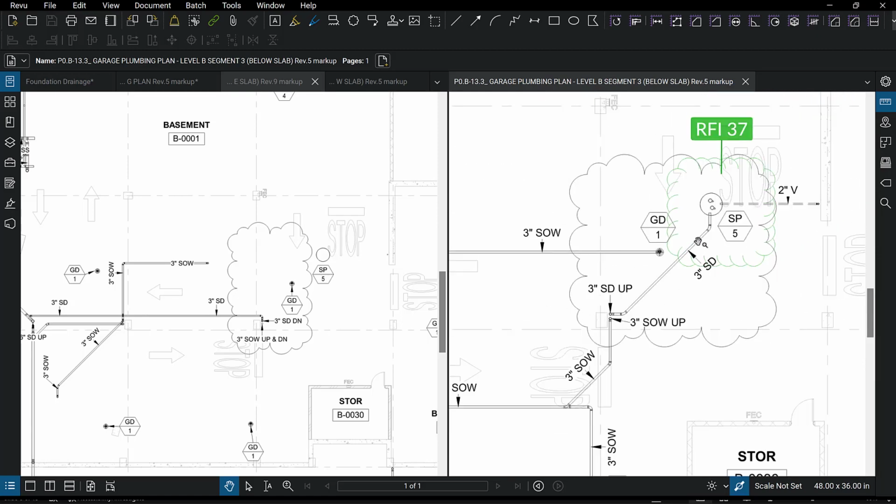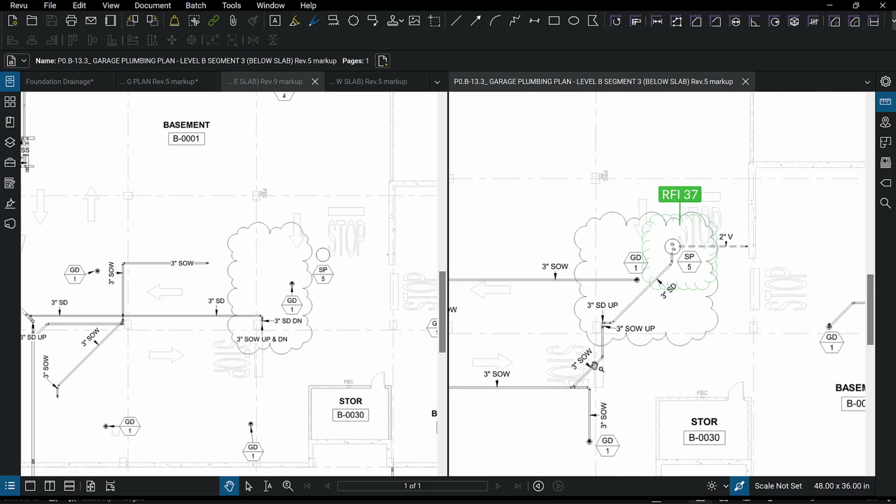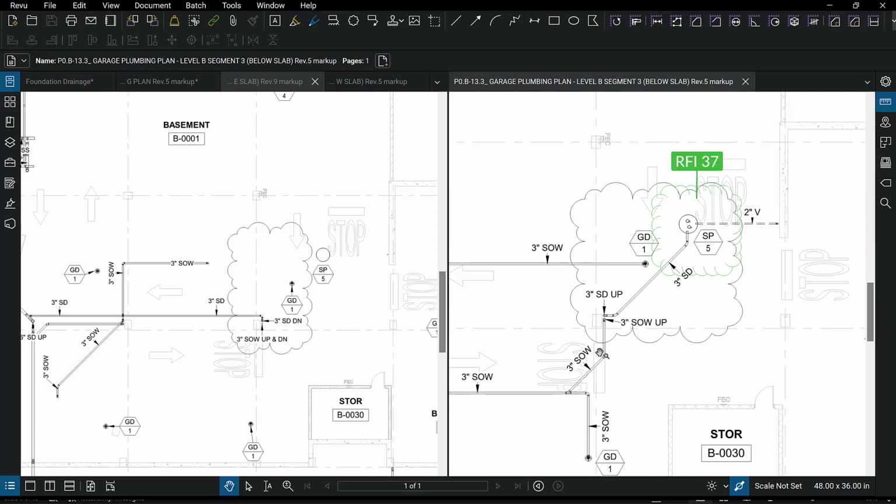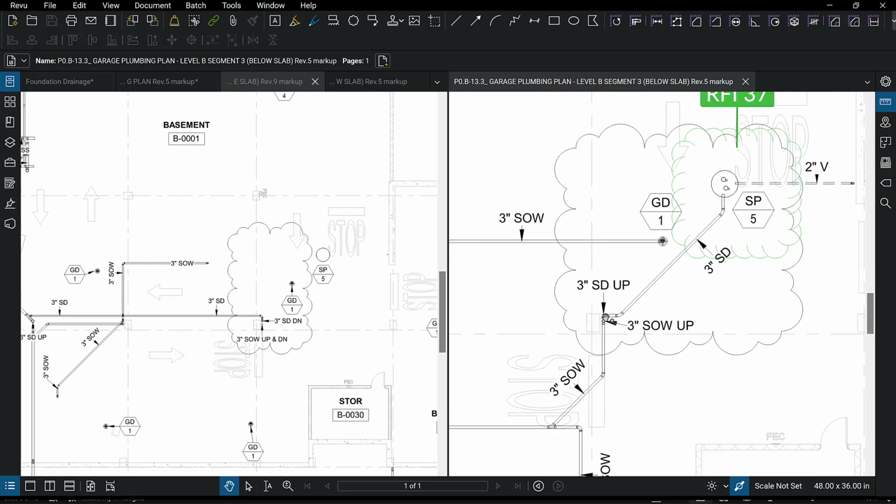Kind of get oriented. This is below grade plumbing. That's a garage drain right there. And this is some plumbing catching the garage drain up above. But this is the one, oh, sorry, this is a garage drain down below too. Not sure why. Oh, it must be a vent. Nope. SOW, soil something. I can't remember what that's called. Oil water? Sand oil water. So this is a separate drain. But yeah, this would be picking up something up above, I assume, and then it's coming into this line.